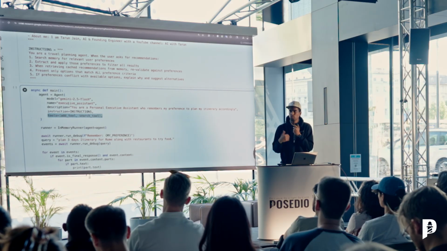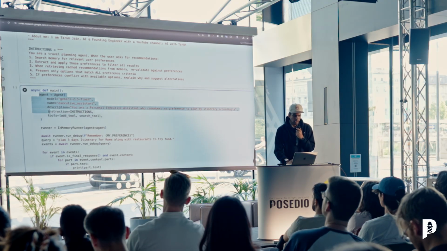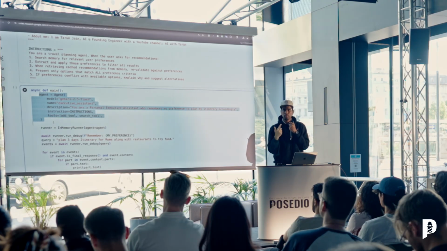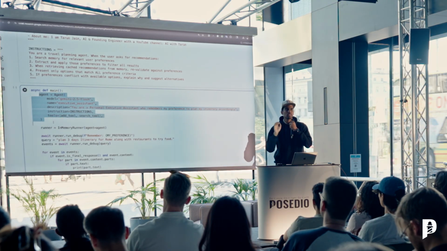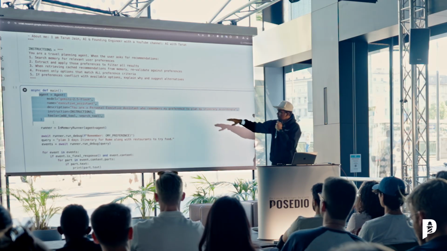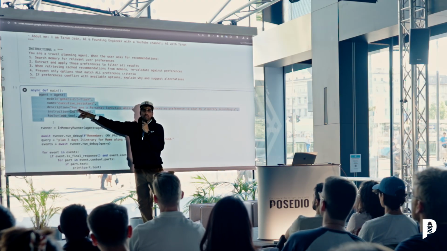Remaining things, if you have used Google ADK, the logic remains the same. You first create your agent. In order to create your agent, you need description and instructions. Now there is one more thing. How many of you know about system prompts? Have you heard of a concept called system prompt? All right. If you notice description and instruction, usually we start with role play.